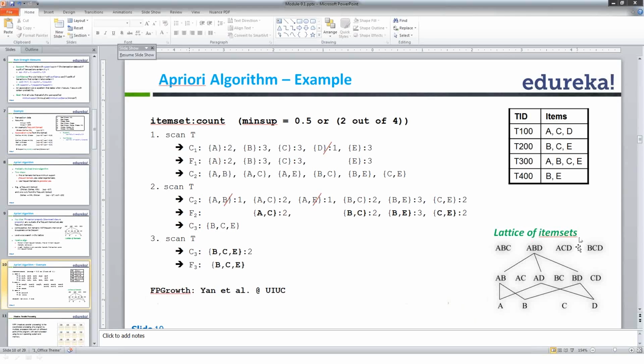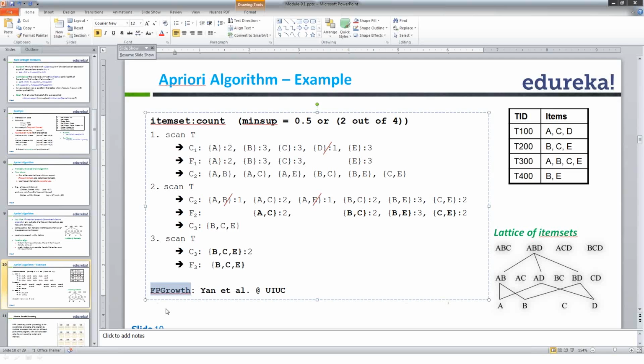Further research is on how we can cut down on the number of scans while computing these item sets. There are many algorithms, and the most popular one is called FP growth, which is extremely efficient. It has some limitations, but in general it's extremely efficient, and it makes only 2 scans over the data, guaranteed. Just by scanning the data twice, you compute all the item sets, and therefore it is very efficient. We won't go into the details of that algorithm, which is a little more complex. But this is the algorithm that got implemented in Mahout.